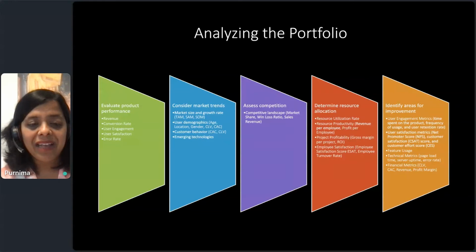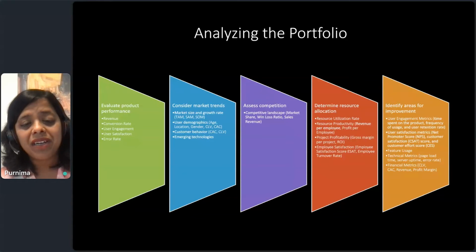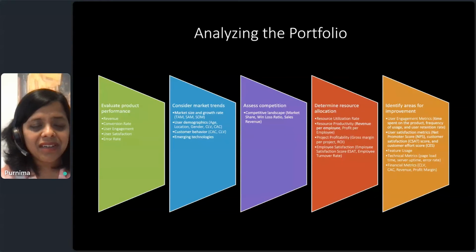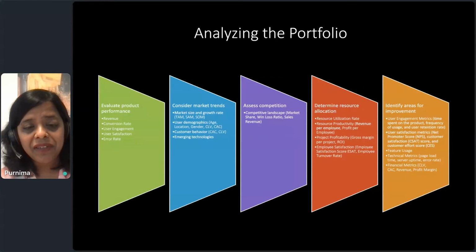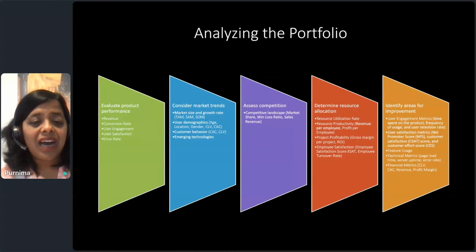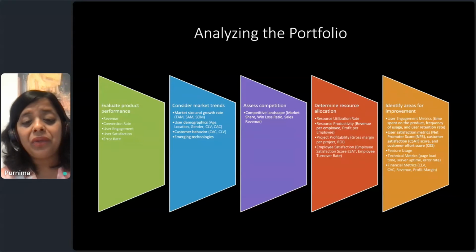You're talking about TAM, SAM, and SOM: your total addressable market, your serviceable addressable market, and your serviceable obtainable market. And there are even other levels that companies use to drill down. Then you're looking at your user demographics. Who are my users, and aligning their demographic data with their lifetime value, with their acquisition cost. You can go down into multiple levels, align all of them, and find out. The interesting thing would be when you have to do it for competition because you do not have access to that data.